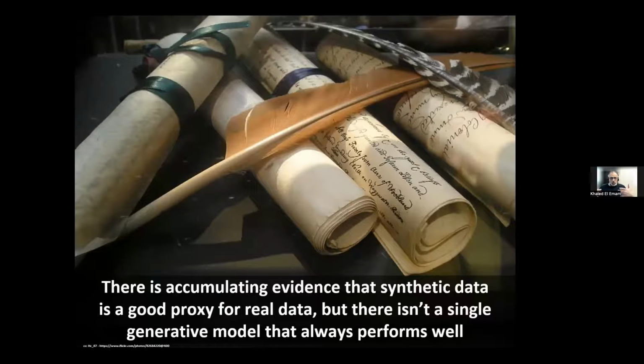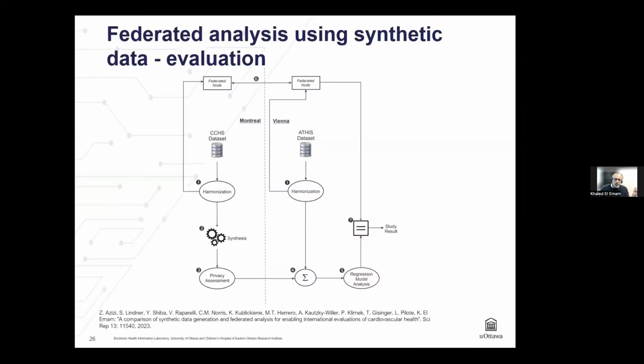So we know that it can work. We know which methods tend to work better than others. I think we need more evidence to have more stability in those results in terms of which methods work better than others, and to have more consistent results, but we're getting there. We're getting a better understanding of how to evaluate privacy risks and how to do proper analysis of synthetic data. But again, it depends on the generative model that you're working with. That's just another main conclusion from this work. The other conclusion is, well, what else can you do?